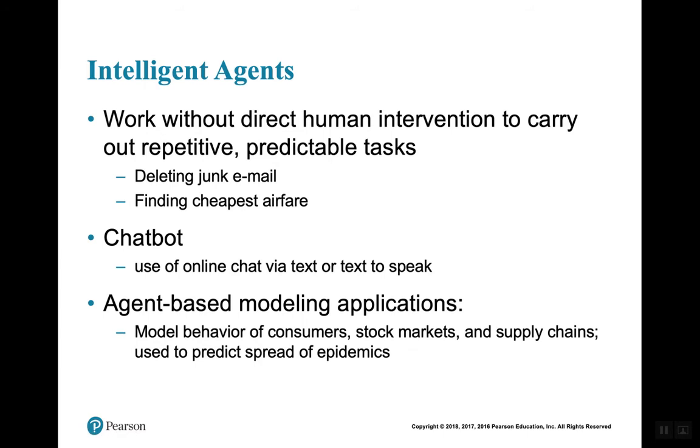When you go to a website, it'll pop up and say, hi, how are you? Is there anything I can help you with? And if you say yes, it has a pre-program based upon the different responses that people will enter, and it can give you a simulation of a real conversation up to a certain point, at which point it can then switch to a person. But there's a lot of work put into this. So chatbots have gotten a little better. Sometimes it's difficult to see if you've got a real person at the other end of the line, or a chatbot.